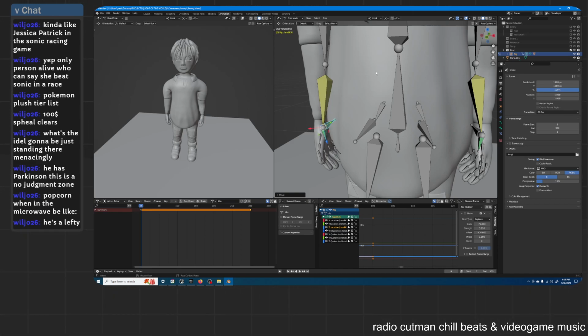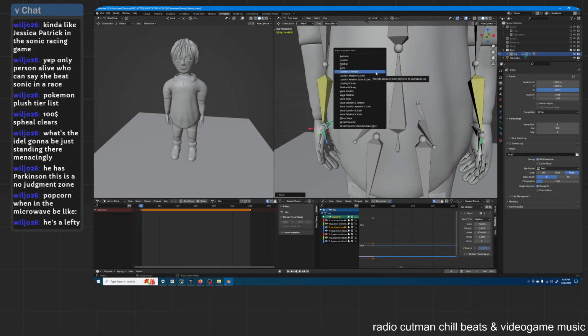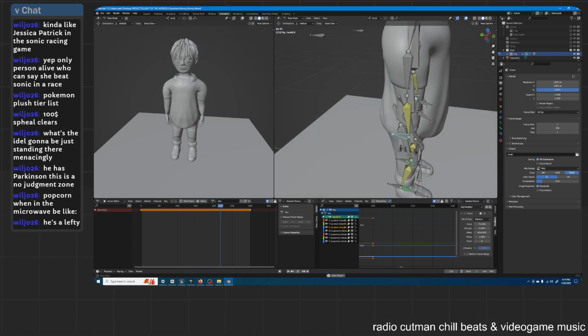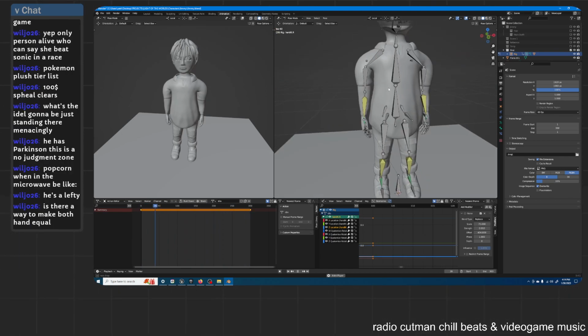It could be controlled a little bit better. So I'm just gonna do that and then do the same over here. There we go. That's better. Yeah, now his elbow bends as it sways, and that's better.